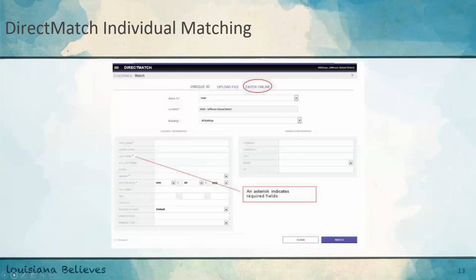When you select the Enter Online option, click the tab, and then you will need to select the Match to ECE SNAP or ECE Medicaid options. Do not select any other options that may be available. You'll then complete the online entry form by entering all available information for each child in each field in order to get the best match outcome. Certain fields are required. Once you have entered all of this information, you will select Match.